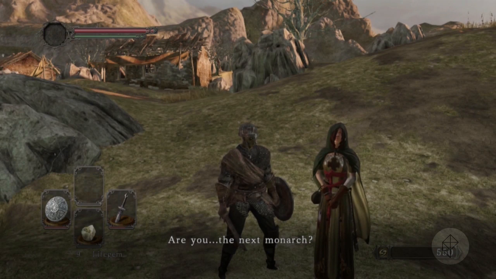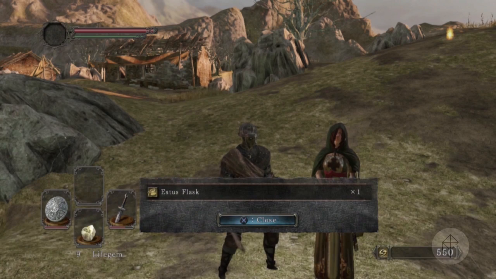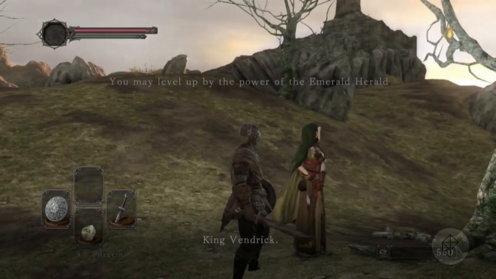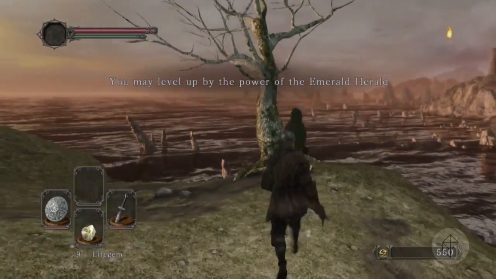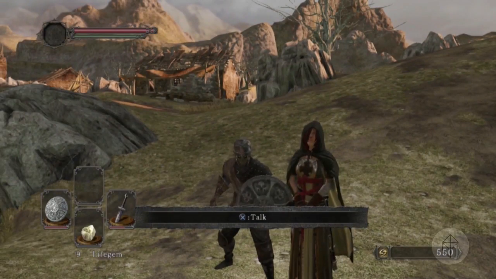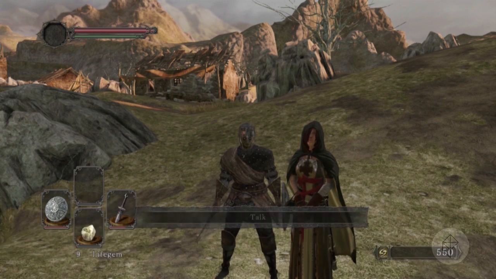So this mysterious lady is actually how you level up. In Dark Souls, you leveled up anytime at a bonfire, at any bonfire. She also gave us her first Estus Flask, as I mentioned. In Dark Souls 2, as with Demon's Souls, you have to come to this NPC anytime you want to level up. So let's talk through here.